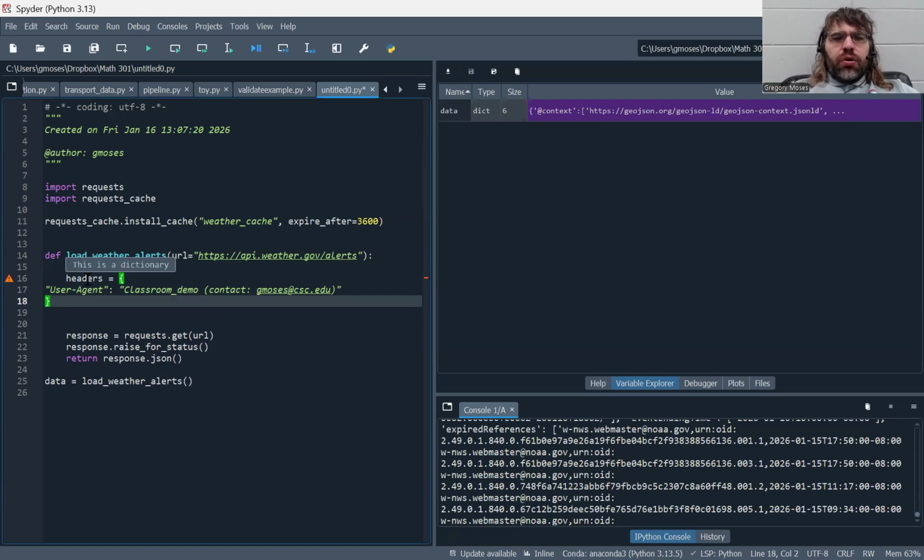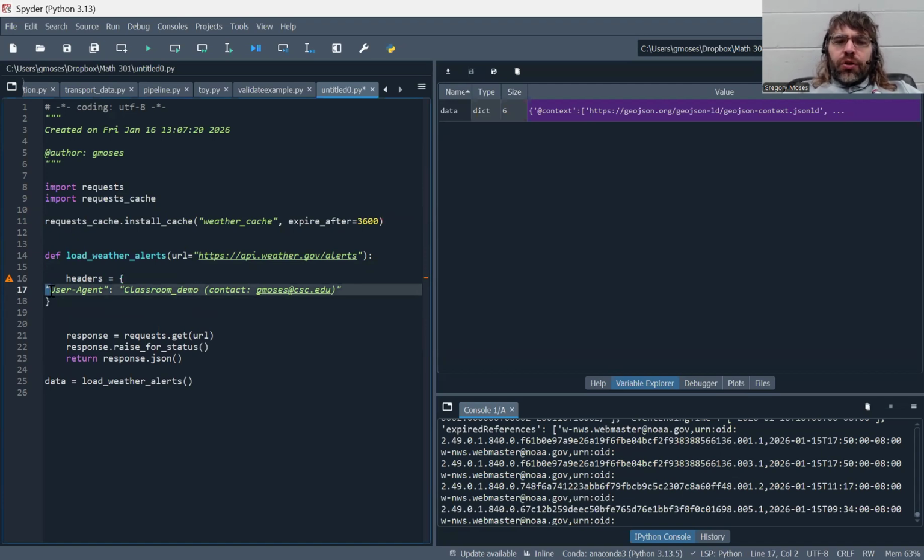So here is a header, and weather.gov is giving us the format they want us to use. User-agent is the key, and then weather.gov requests that the value include an email address.